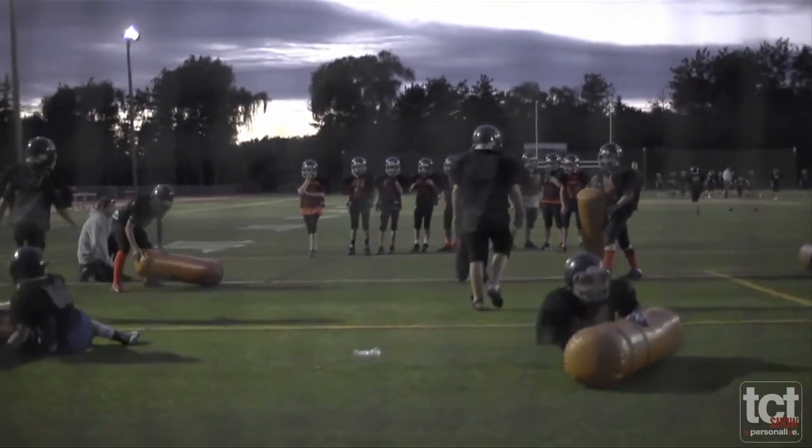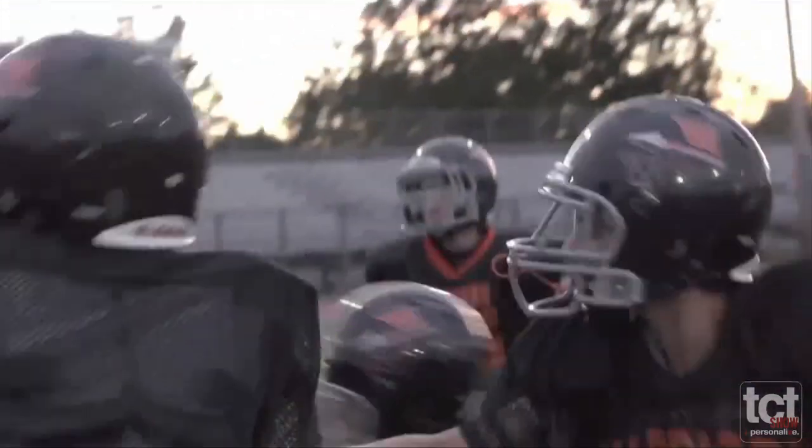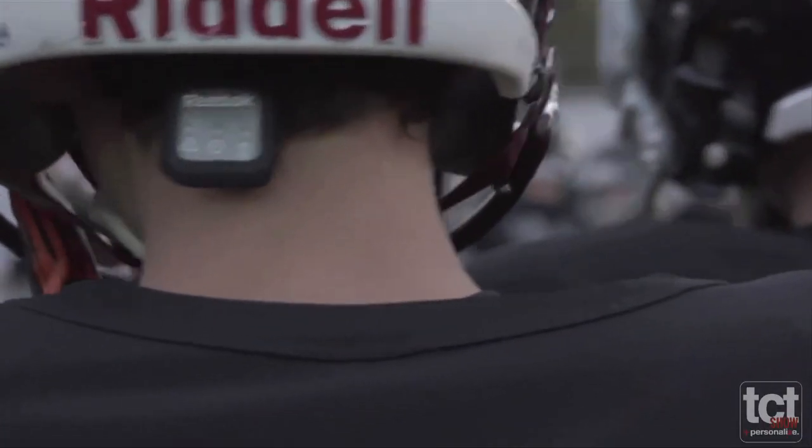As a parent and a nurse, I think it's fabulous. Really thrilled to have it, to be able to identify. The coaches can't possibly see every hit on every child, and so it's a great way for them to say, oh, we didn't see this, but he got a hard hit, we should check him out. A lot of kids won't tell you if they've taken a hit. They don't know to even come and check and be evaluated, so we felt like it was a nice safety valve.